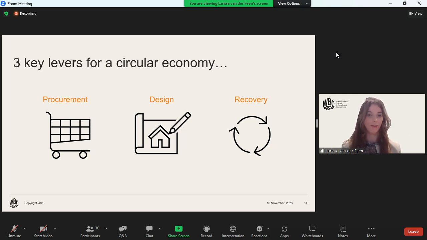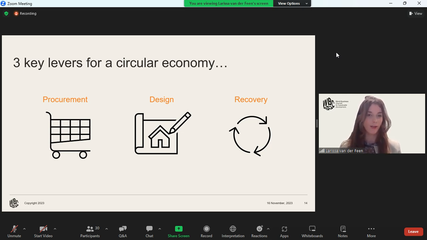Then there is also the design part. Companies can choose to design their products and materials in such a way that increases the lifetime of these products, so durability, but also design them in a way that they are actually recoverable when they reach their end of life. So really think about, where will my product end up? How can I design it in a way that it's recovered? So maybe using a mono material instead of too many materials, because that lowers the recyclability. So that's a key lever.